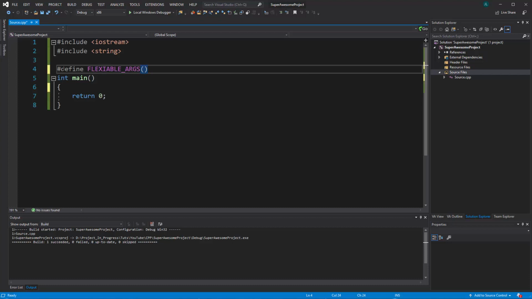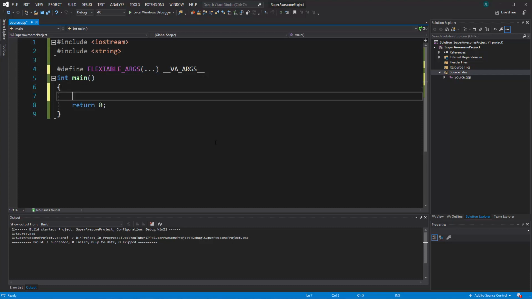To do that, you can just type in three dots, and what it does is use this particular identifier, two underscores, VA, all uppercase, underscore, ARGS, and then two more underscores. This will represent whatever you put in as the three dots, basically a flexible amount of arguments.